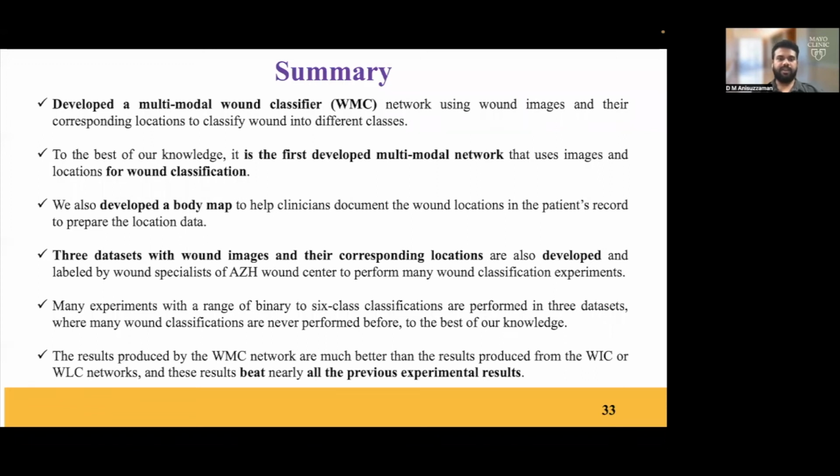So in summary, we developed a novel wound multimodal classification, and this is the first multimodal network for wound classification specifically. We also developed a body map that is not only useful for this experiment, but also useful in wound clinics. When we collected data from the wound clinic, we saw that there is some inconsistency in body map tagging.